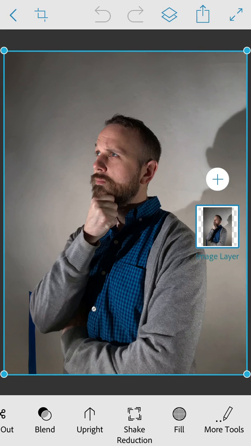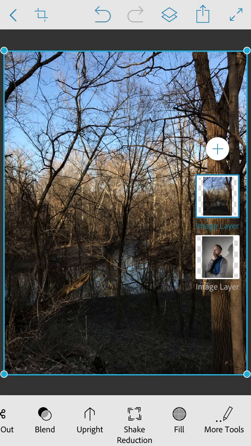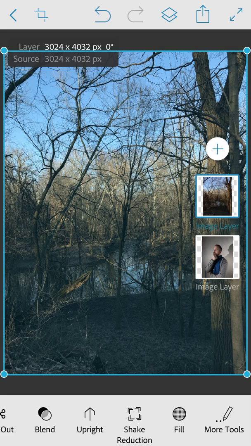And moving on from that, we're going to immediately load in a second picture. Now, I've got this picture of woods here that I took on a walk through the park in our social distancing practice here. And so now I've got those two layers stacked on top of one another.